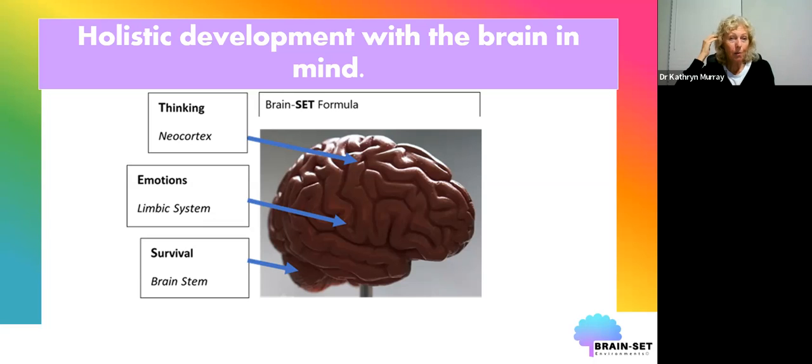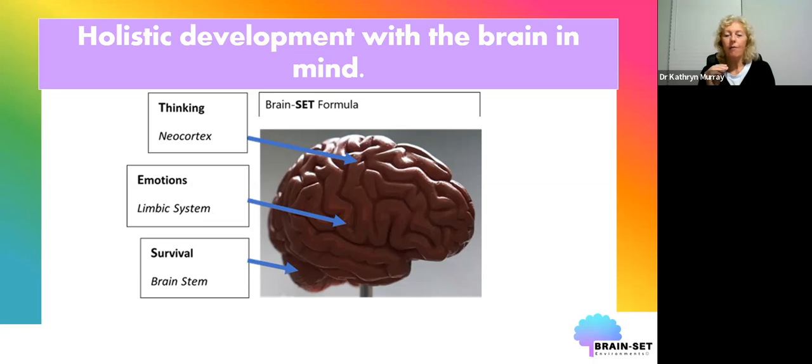This part of our brain is sort of like the meter. How are we doing? Are we okay? If we're under threat, well, then this limbic system talks to the brainstem and says, we're under threat. We need to get out of here. So then we come into the fight, flight, or freeze responses. So the flight is, let's get out of here, let's run away, or let's defend ourselves, let's fight our way out of this, or let's just freeze, let's just pretend we don't hear what's going on, or let's just not talk so we don't get ourselves into any more trouble. So those two parts of the brain work together.